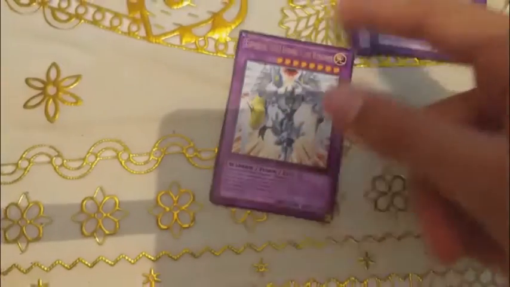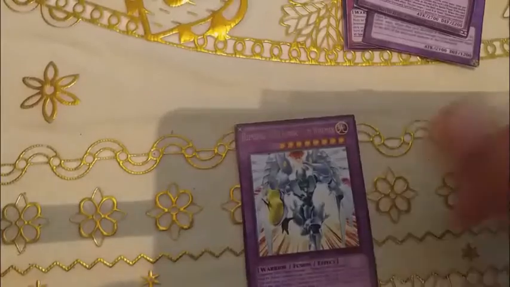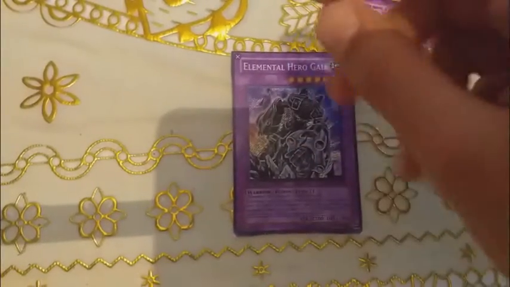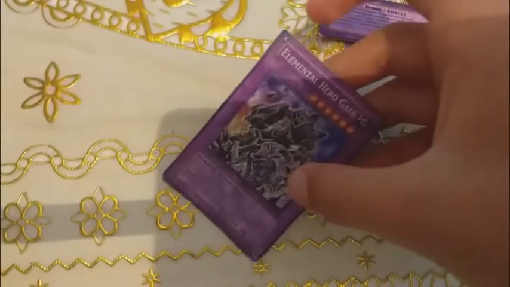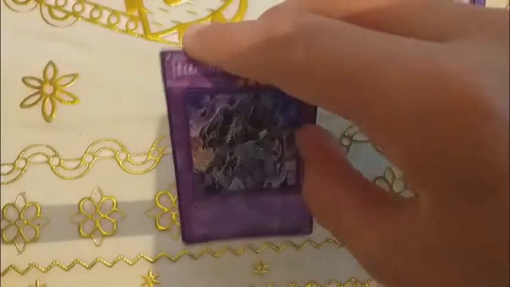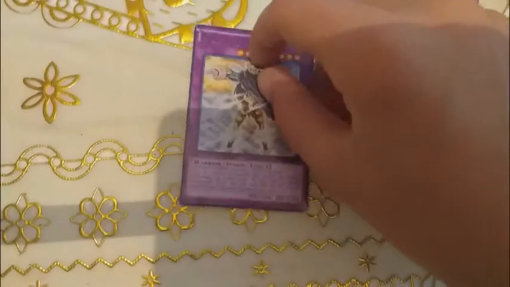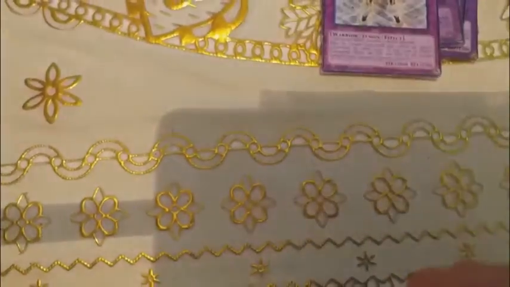Basically, Wingman plus Sparkman, and it gains 300, I think, attack for each Elemental Hero monster in your graveyard. Really good. Basically, the same effect as Flame Wingman. Gaia, you basically can halve a monster's attack and then gain it. It's an Elemental Hero monster and Earth monster. Great Tornado, Elemental Hero monster and Winged Beast monster, and it halves the attack of all monsters on your opponent's side of the field.